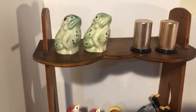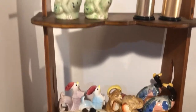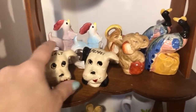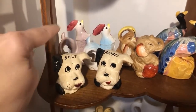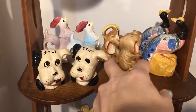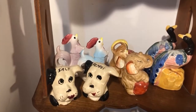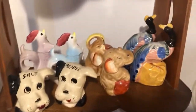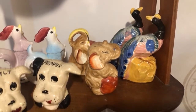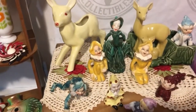I picked up some salt and pepper shakers — the lady gave me a real good deal on all of these. We have some frogs, the pink aluminum ones, and then these cute little doggies, the roosters, some little elephants — this one's on a ball and this one's throwing his trunk up — and some peacocks I guess those are.